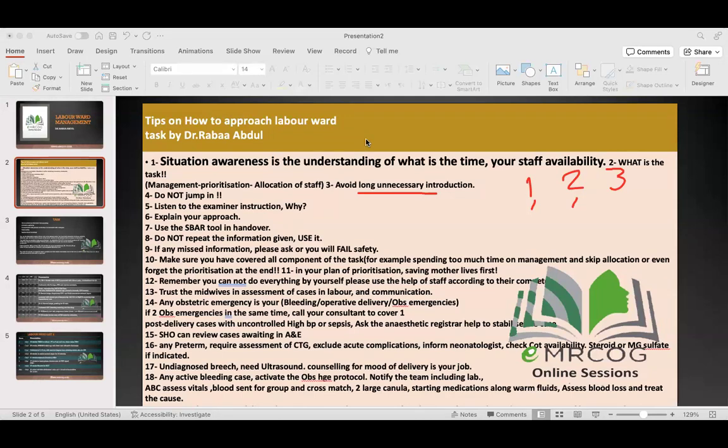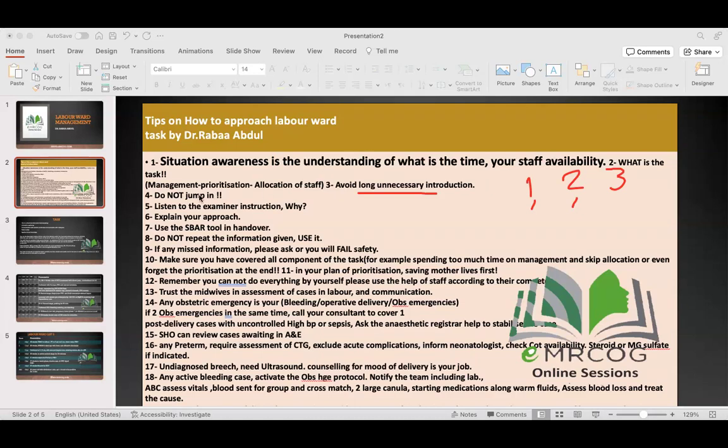Just go introduce yourself, okay, and say whatever you are willing to do. After you introduce yourself, greet your examiner and say why you are here today. I am one of the part 3 candidates. I have read the board, and I understand that this is a dynamic board. And what I'm going to do is explain what you are going to do.